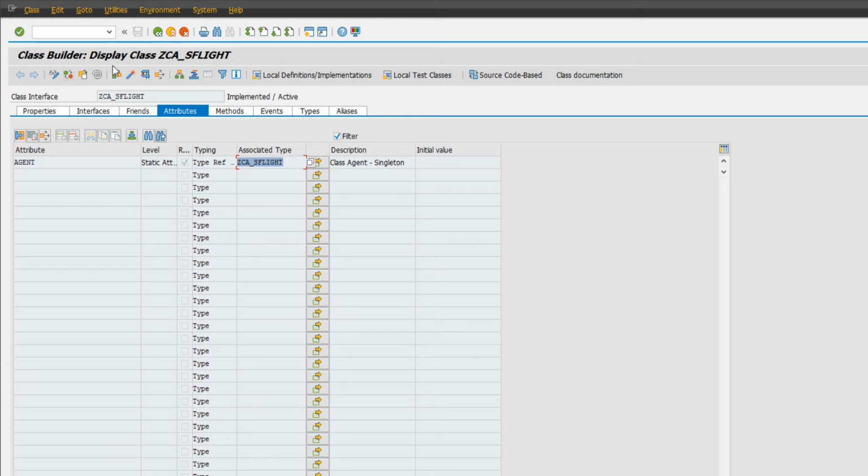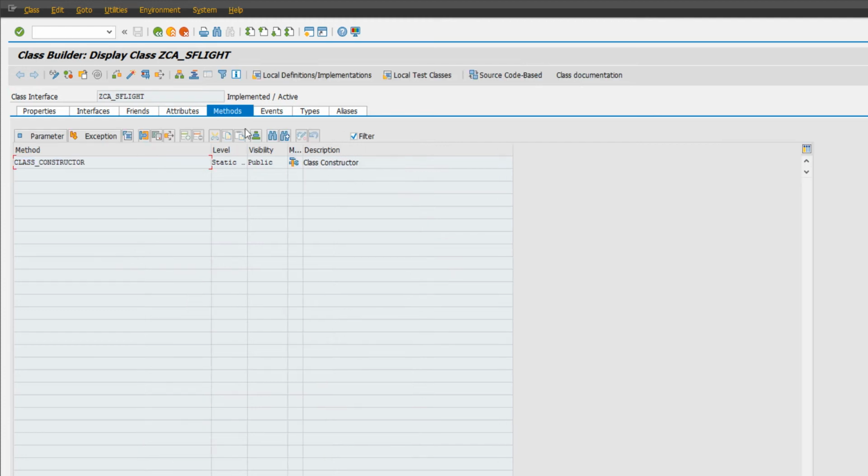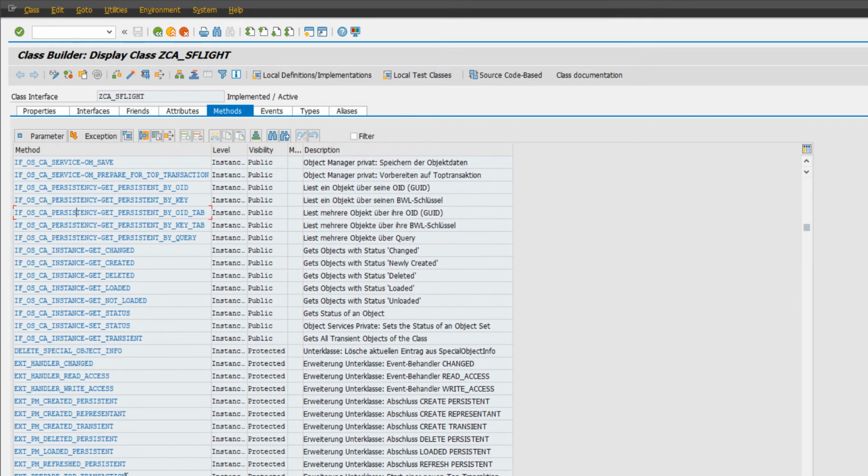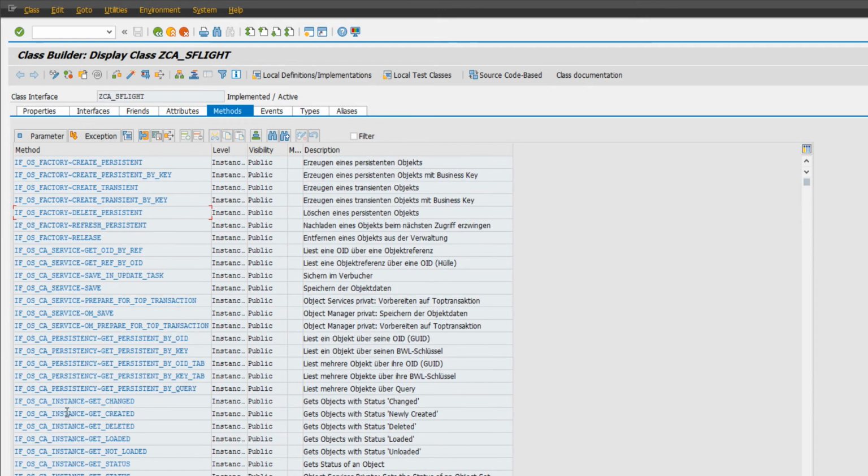We're going to use this to create and delete persistent objects. If you go to its methods, you can see we have create persistent and delete persistent. You have several methods, some of which can be redefined, but the main methods right here are create persistent and delete persistent.